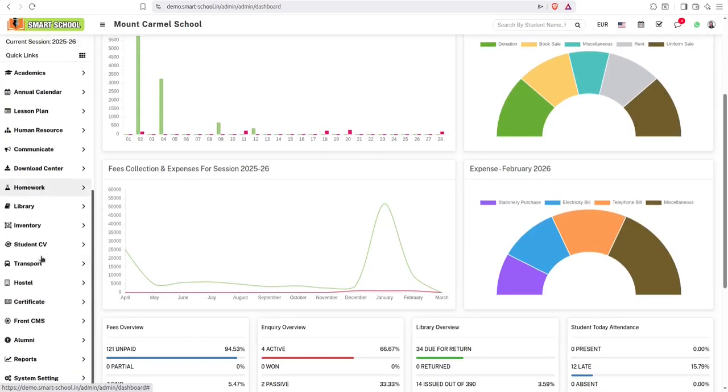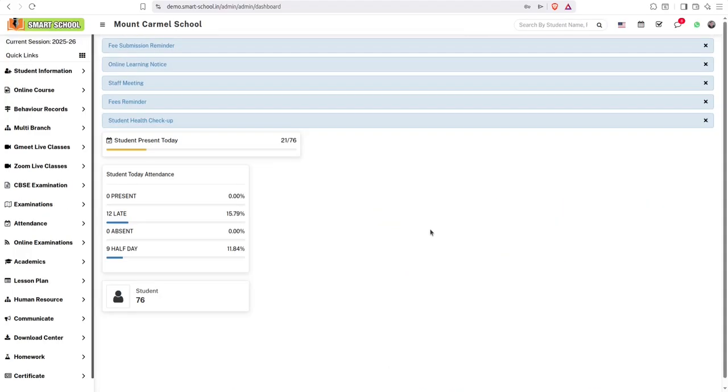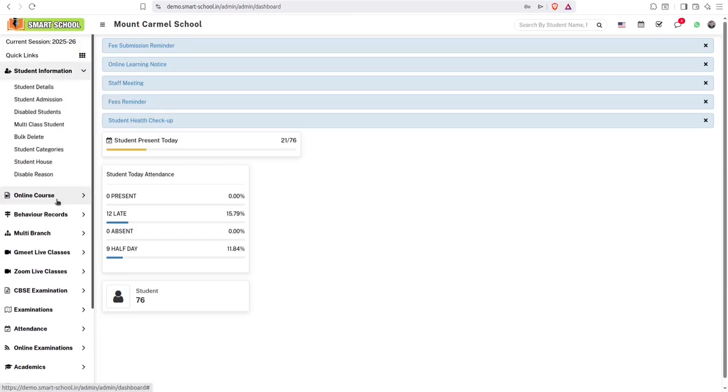So screens are almost the same and I have already explained all the screens. So the admin has a bit lower capability than the super admin, and the admins can handle the school level things.